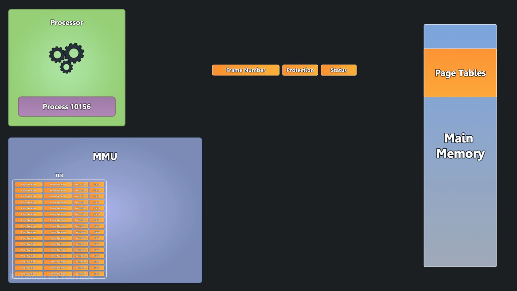In case the frame number is invalid, the MMU will generate an exception called a page fault and dispatch it to the operating system. The same page fault exception is also generated if the page number is found in the TLB but is marked as invalid. Just as a side note, these exceptions are sometimes called traps, which occur in the context of a user process, but that term is not universally used, and every CPU manufacturer has its own definitions.